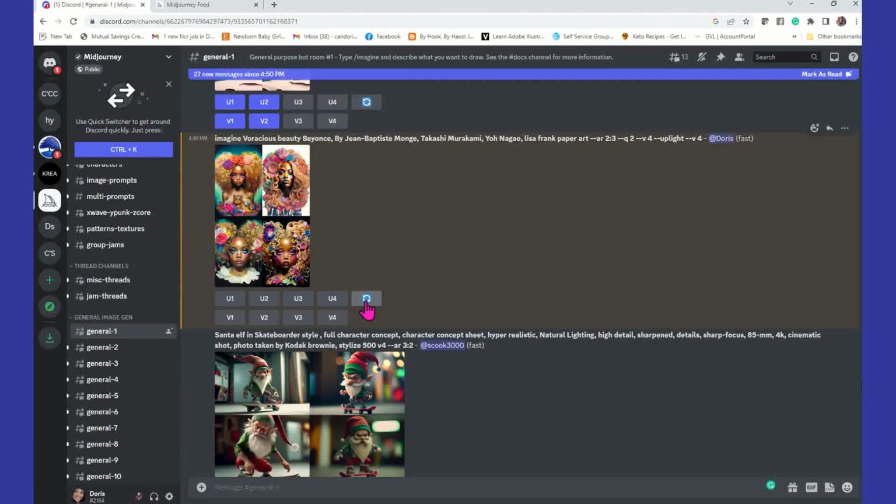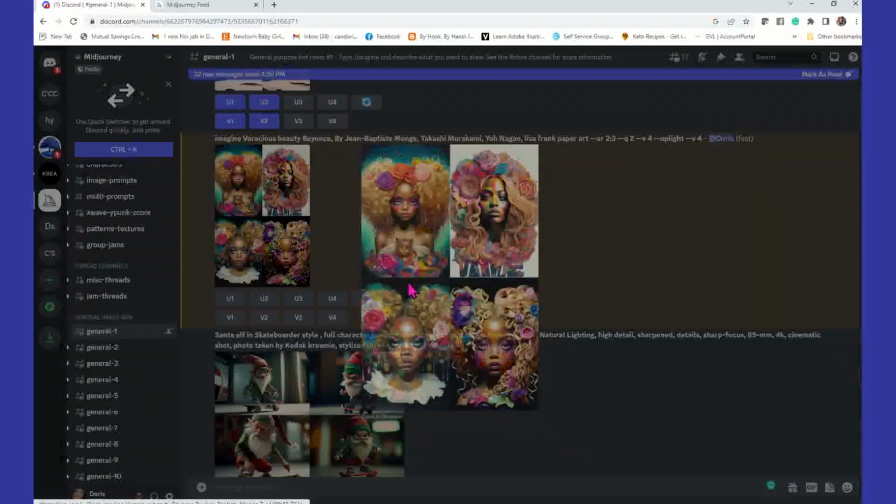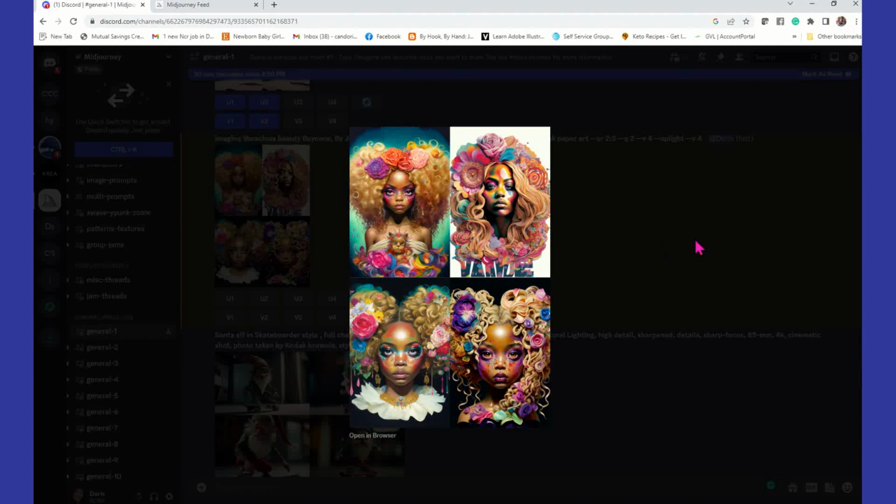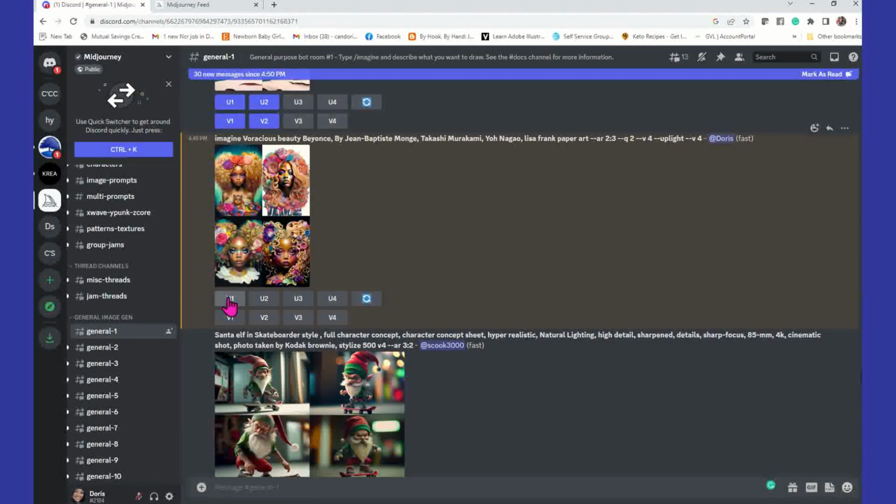If you want to regenerate that prompt or that generation, you would just click this. And then you can create variations. So if you say, I really like image 1, but I want to see some variations of it, then you could click on the V1, same thing for 2, 3, and 4. So what I'm going to do is I'm going to look again and I'm going to determine which one I want to upscale. Excuse me. I'm going to upscale number 1.